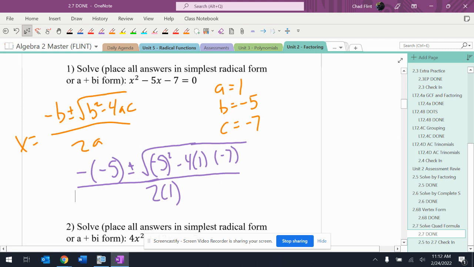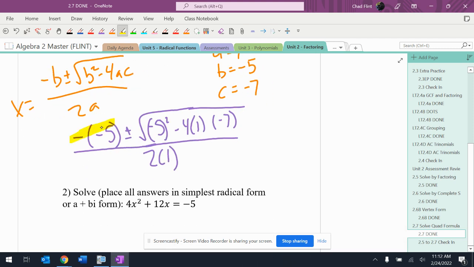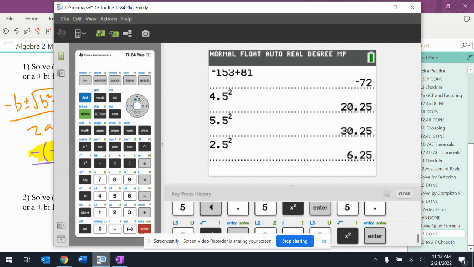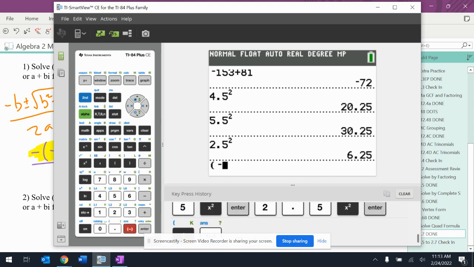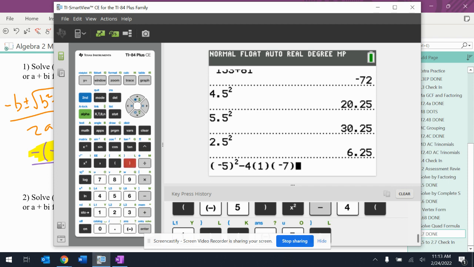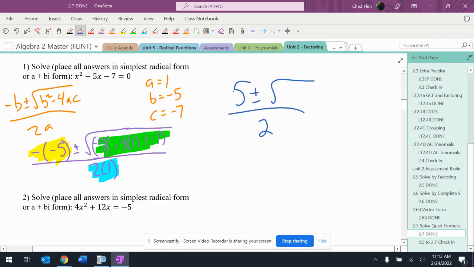All right, break it down into 3 parts to start with. If you have to simplify anything there, simplify it. Just take the part under the radical and deal with it, and then just take the bottom. Okay, the first part will normally be very simple. It'll either be just what was there, or in this case, it'll be +5. And then the bottom is 2 times 1. It'll be 2. You're multiplying 2 numbers together. I'm going to take my calculator. I'm not typing in the square root. I'm typing in what's under the square root. Exactly how it looks with the parentheses. And I get 53.